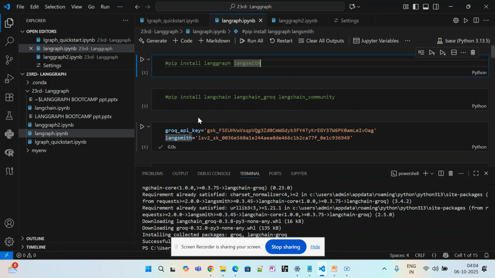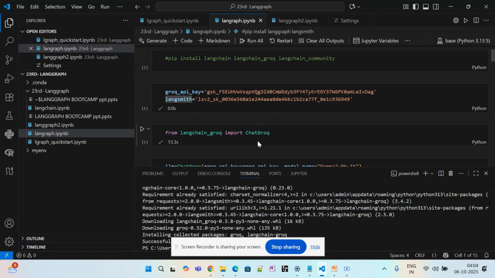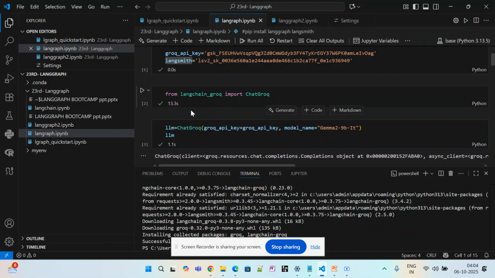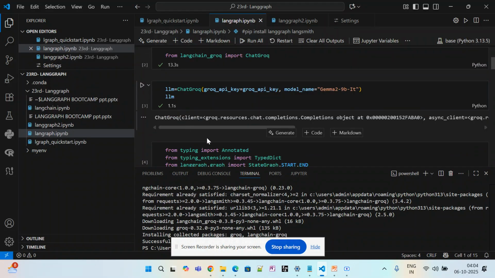So here first we have to give the API keys. I have created my Groq API key and pasted it here, as well as created the LangSmith API key and pasted it here. Then from langchain_groq we import ChatGroq, and we will use this Groq model name, which is Gemma2 9B IT.